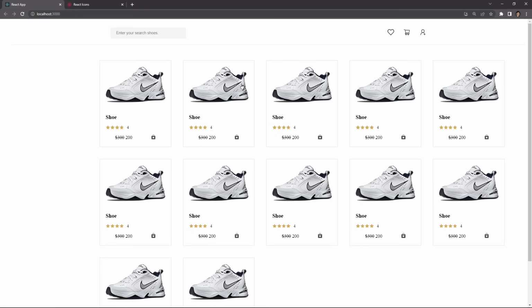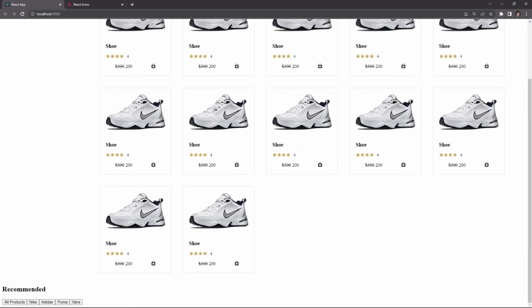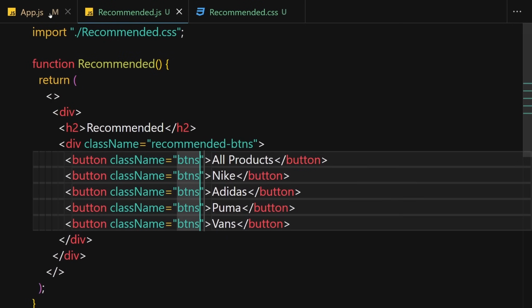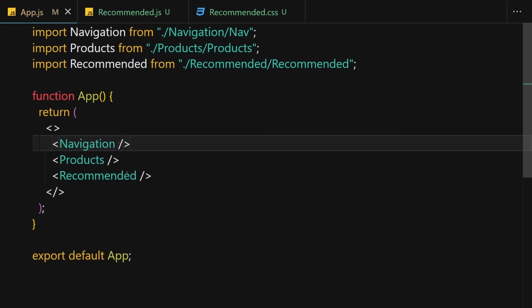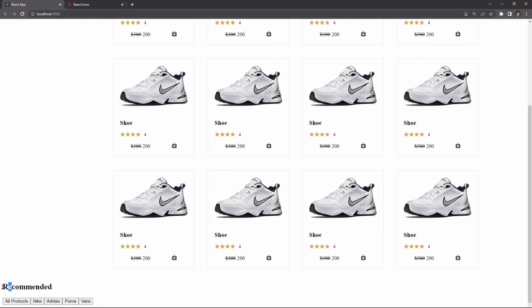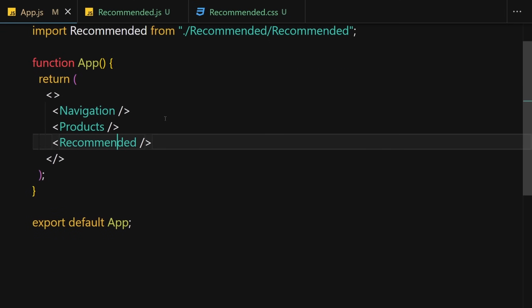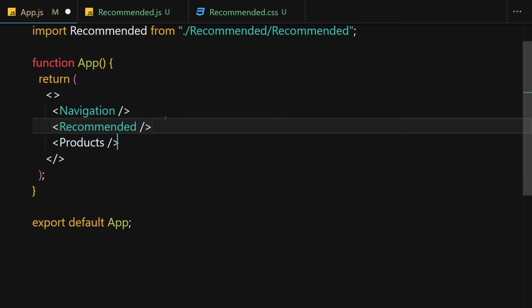So if we save our file, and you will not see that, I don't know why you will not see it. Let me just refresh my browser, and you have to see that somewhere. I don't know why it's not working. We messed something up, I bet. And yep, we did. Okay, we are getting that recommended section right here at the bottom, but we should have provided it right here. I'm gonna go to my app, and then what I'll do is that I'm going to just place this recommended section up above this product section or component.